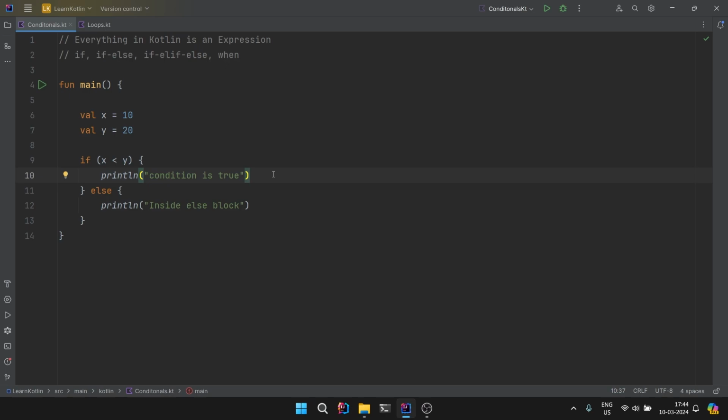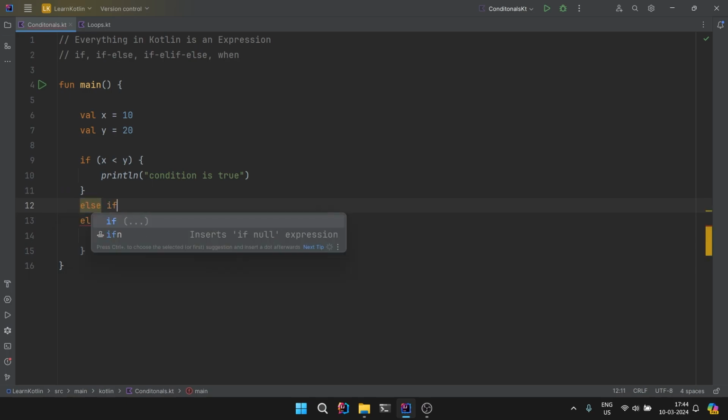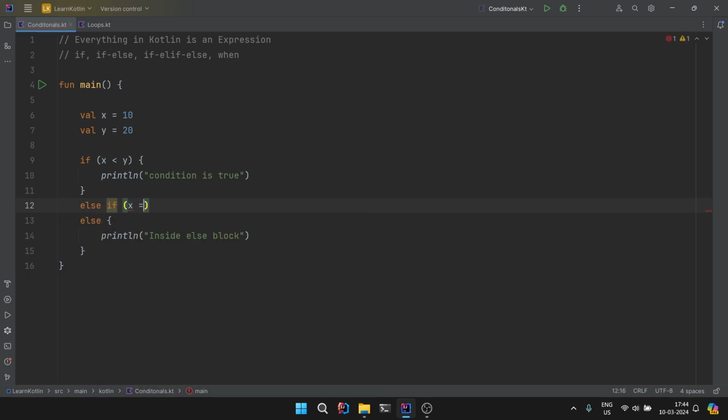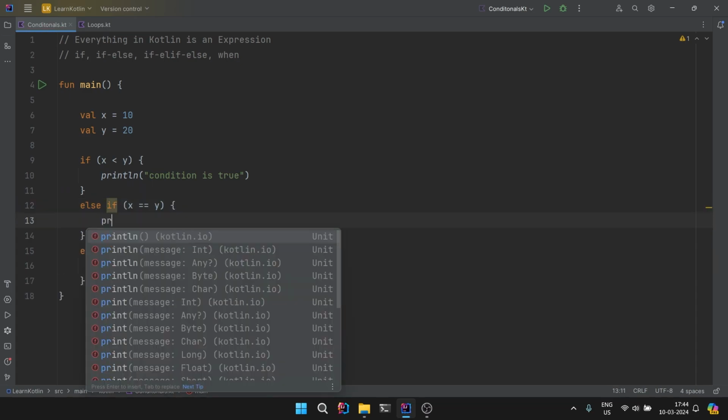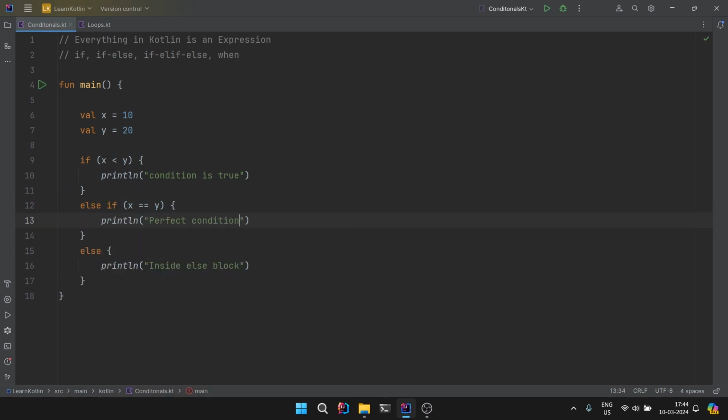Also you can have branched if else blocks. So suppose after the if block you can have something like else if x equal to y, and you want to execute something like perfect condition. So this is also how you can write it.